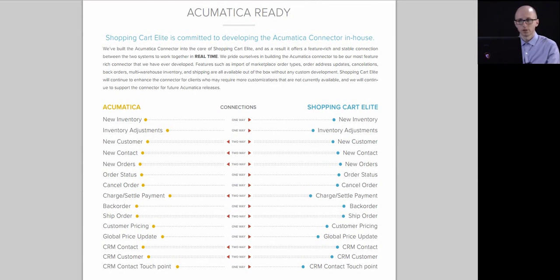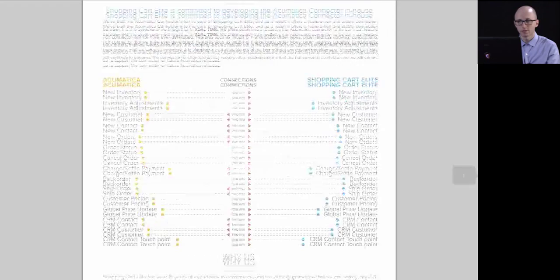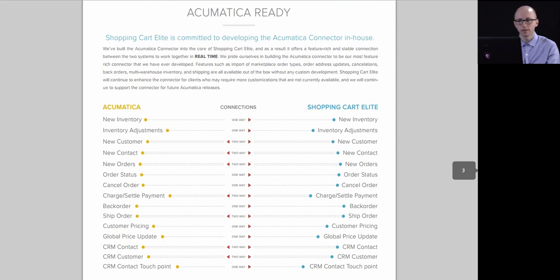On the Acumatica side, the connection that we have, we do have it on the website. I believe it's shoppingcartlead.com/Acumatica PDF, and you can see the type of connection we have. So the connection we have with Acumatica, it's probably our most sophisticated one we've built so far. Main reason why is because we've never had the ability to go on the Acumatica side or the ERP side to allow the ERP to ping us. Usually the way the connectors work is we always have to ping them, or there has to be some kind of a manual action or manual button triggered on the ERP side to trigger the sync, so it's not real time. And doing calls every few seconds is not realistic for doing it for a lot of clients.